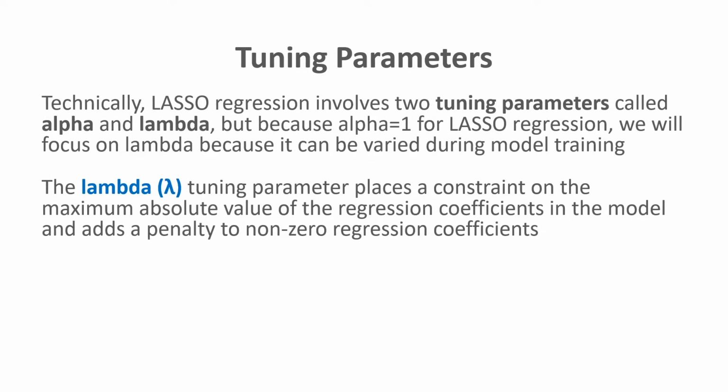So another part of lasso regression, which has very much to do with regularization, is the tuning parameters. Specifically, there's one tuning parameter that is really about regularization when it comes to lasso regression, and that is the lambda tuning parameter. But there's also another tuning parameter called alpha. We're not going to focus so much on alpha, which is referred to as a mixing percentage tuning parameter. The reason is that when you're running lasso regression, you set alpha to 1. In other words, alpha is equal to 1. It becomes a constant. If you're running ridge regression, you'd set alpha equal to 0. And because we're keeping it as a constant, we're not going to focus on it in this lecture.